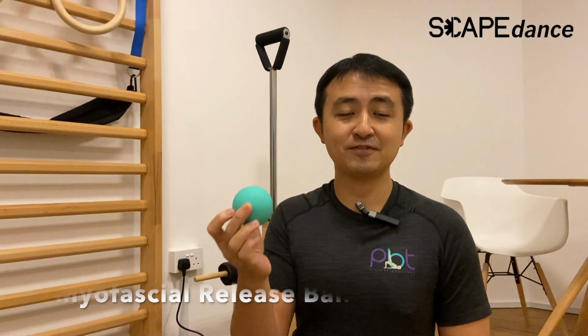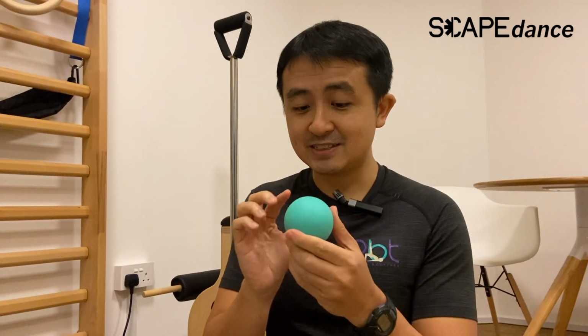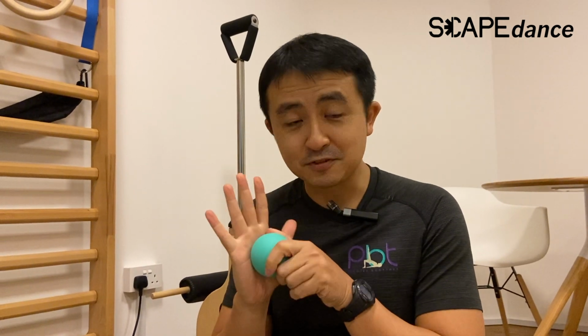The last tool we have here with us is the ball. I'm sure all of you are very familiar with this ball. We use it for myofascial release. But what fewer of us know is this actually stimulates another nerve, a nerve that responds well to shape, change of shape. When this ball goes over the surface of our skin, there's a change in shape on our feet, on our hands, and this also brings more stimulus into the body.